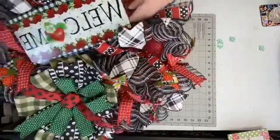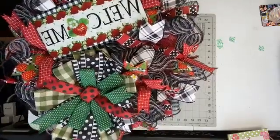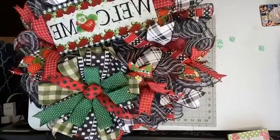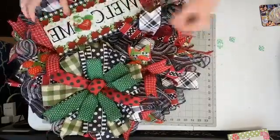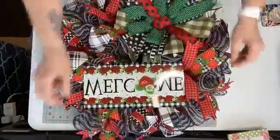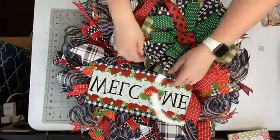Trying to see where's, oh, there it is. Just pull that out so we can see it. Robin, he always thinks it is. Thank you. Okay, so now I can see. Okay, last part. Let's fluff the bow. Ready? Oh, I'm so excited.